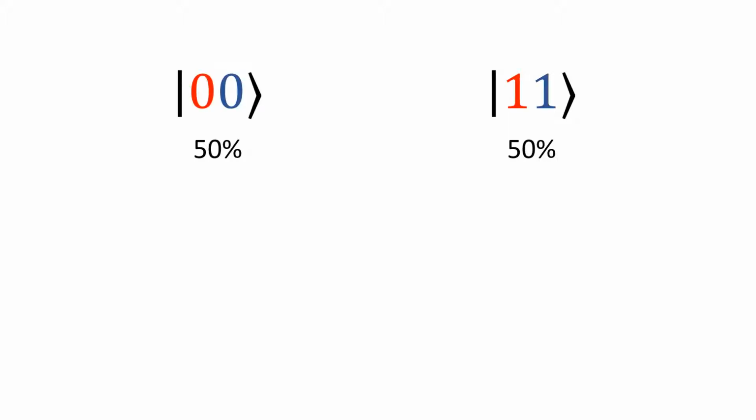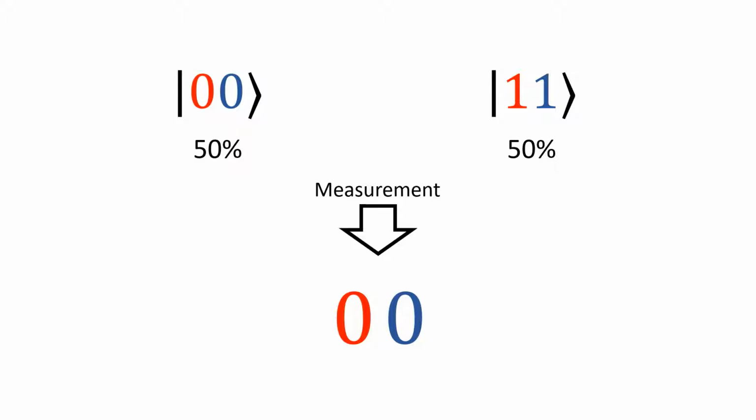The values which the first qubit can have are shown in red, and the values the second qubit can have are shown in blue. Because of the probabilistic nature of qubits, we don't know which value the first qubit would have. But after measurement, let's say the value of the first qubit was 0. Then the second qubit must have the value of 0, and we know the value without measuring. The same principle applies for different probabilities, or different sets of entangled qubits.